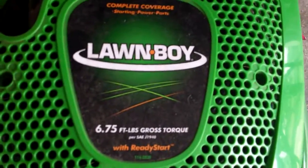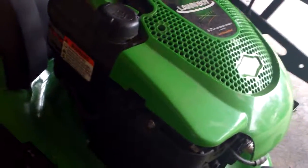What's up, guys? This is the Briggs and Stratton Lawnboy, 6.75 foot-pounds gross torque. Not a bad machine.